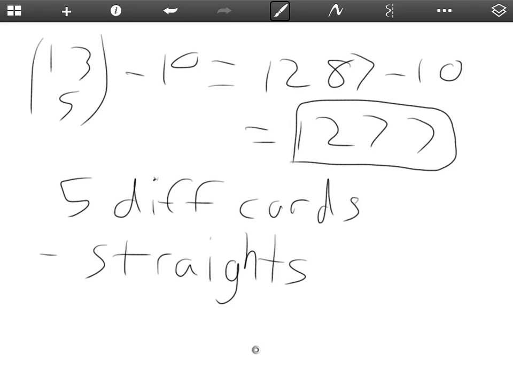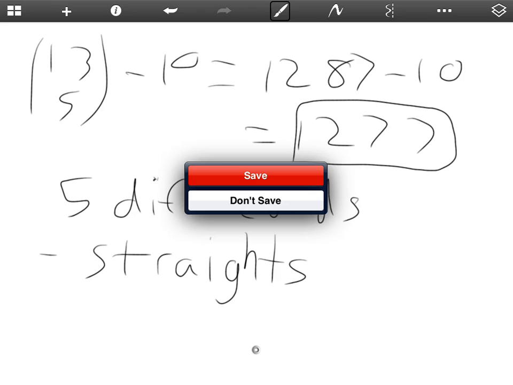Because we only got 5 different cards minus the few straights, but we haven't accounted for any of the possibilities of colors, right? So we have a pretty small pool of things here, and we are missing a whole huge bunch of different color combinations, right?